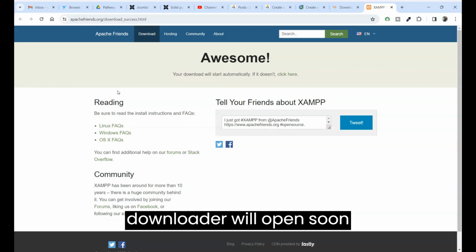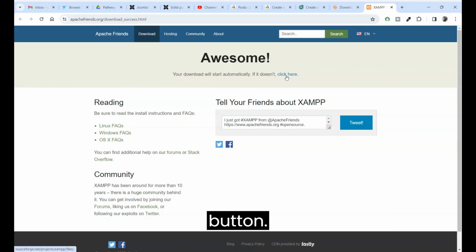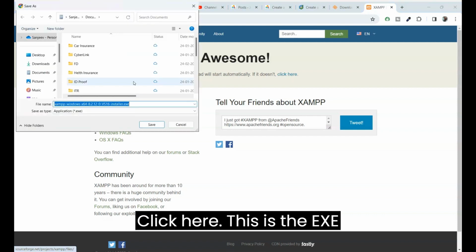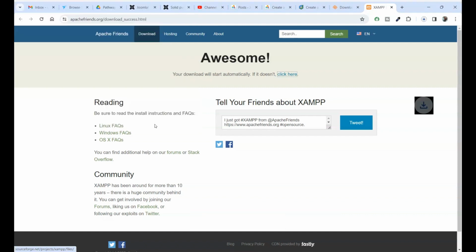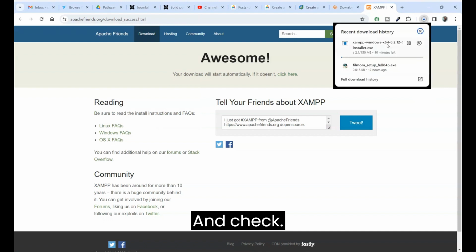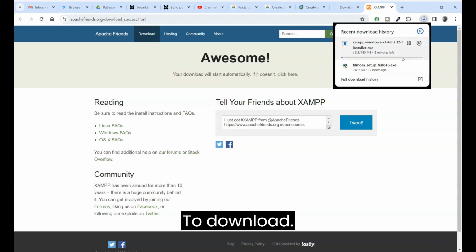The downloader window will open soon. Otherwise, we can click on the click here button. Click here. This is the exe file. Save it and check how much time it is showing to download it, about 10 minutes.